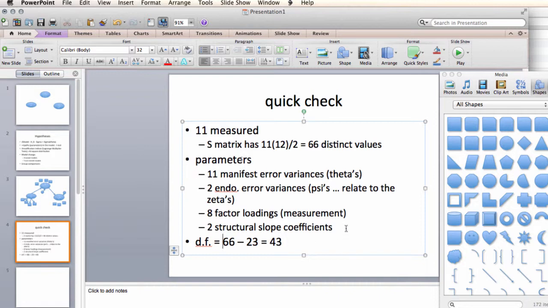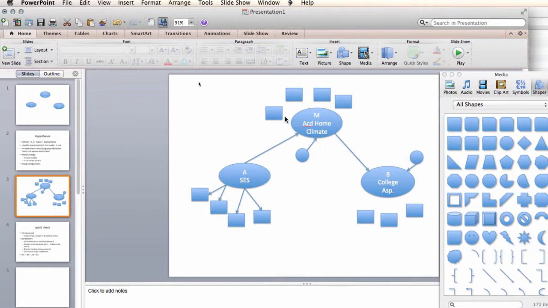Where did you get your factor loadings from? The first one on every one has to be set to 1. So there's 1, 2, 3, 4, 5, 6, because we don't count that one, 7, 8. All the latent constructs have to have at least one factor loading set to 1 to be able to do the calculation. Everything else that remains, I'll estimate that loading.